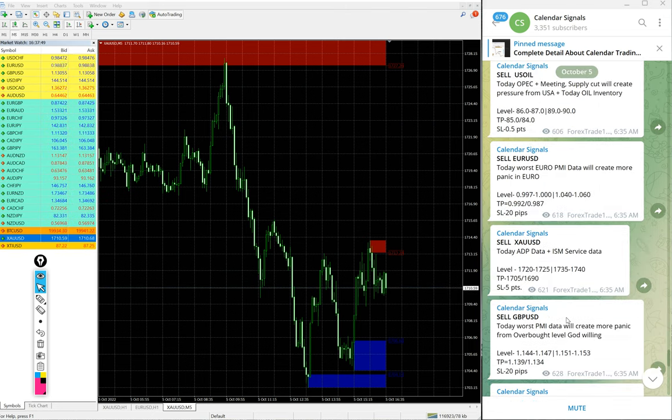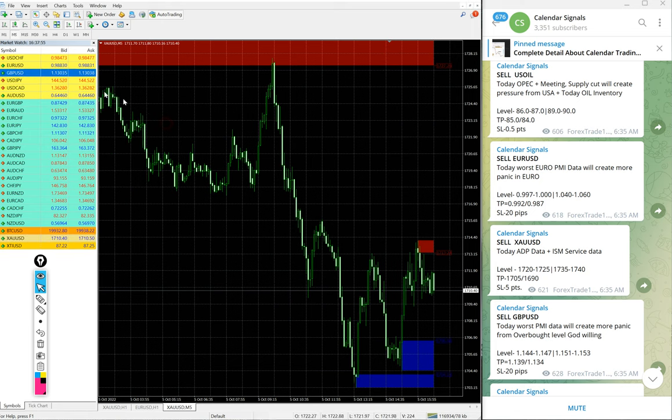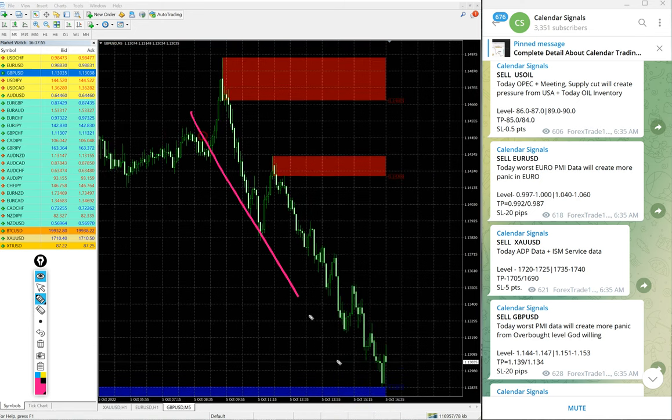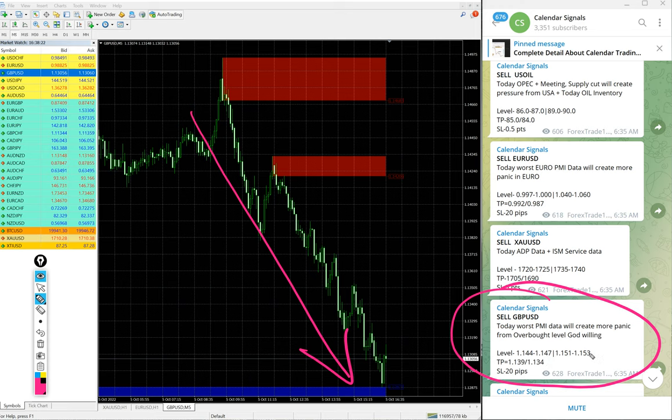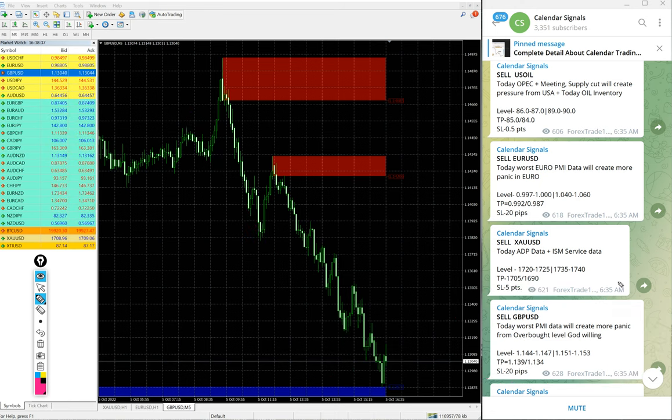Today these two signals performed, and for the other two signals, GBPUSD, our entry level did not reach, but it moved in our predicted direction. We gave sell GBPUSD today. Here is the GBPUSD chart. See the clear downtrend. We gave sell GBPUSD today, but our entry level did not reach. So it was a steep fall on GBPUSD. Those who might have taken the entry from the time we gave the signal would have made good profit, but we are not considering this profit in our performance. Once the level is reached, only then will we take it into consideration. But as predicted, it had a steep fall on GBPUSD.